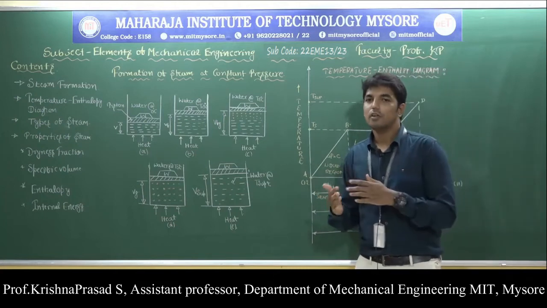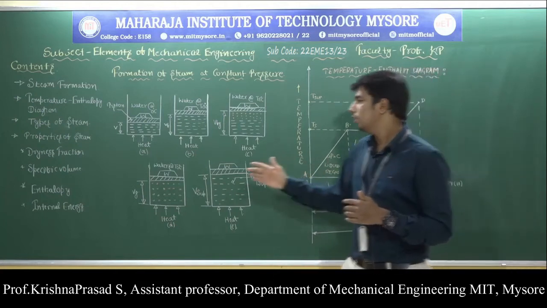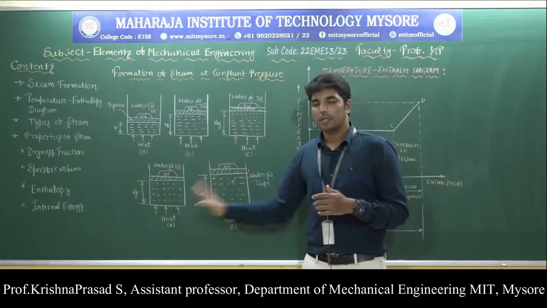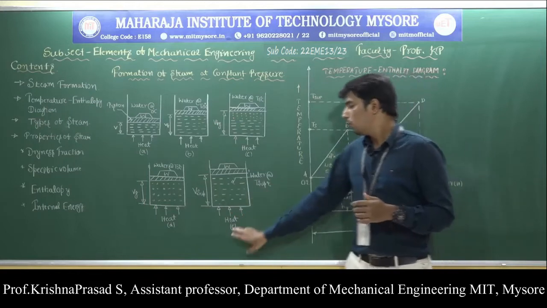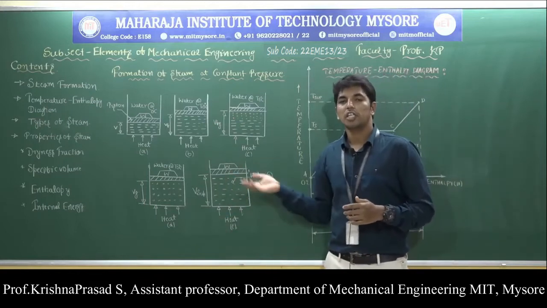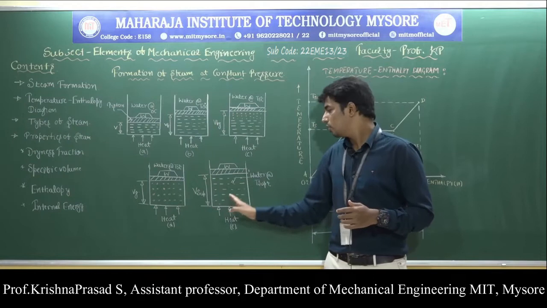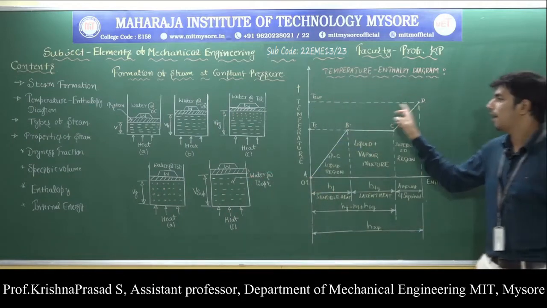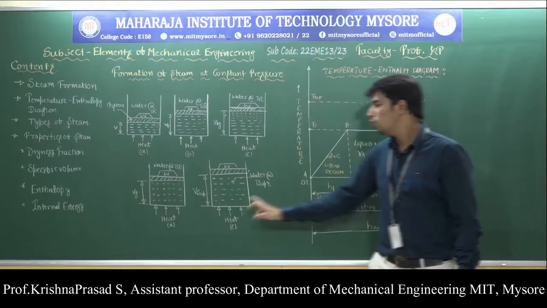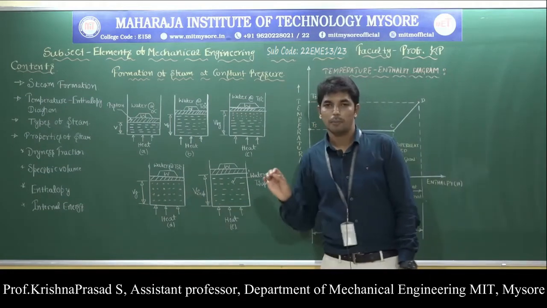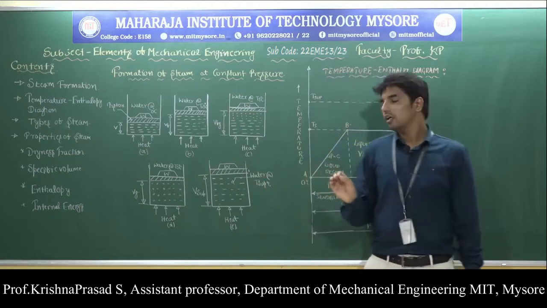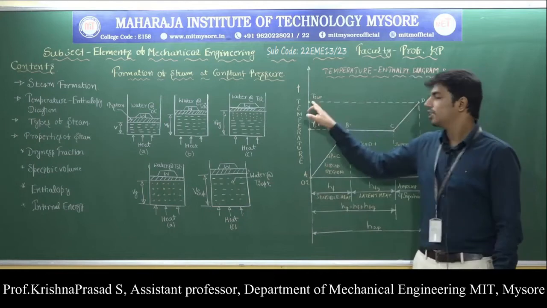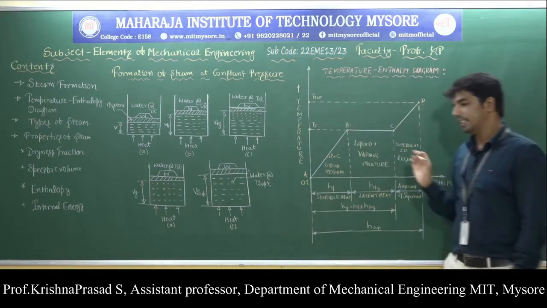I will tell you later what exactly the enthalpy is with regard to the latent heat of evaporation and the latent heat of the superheated condition. So when dry steam is heated above the saturation temperature, both temperature and volume increase. The increase in temperature is represented by TSUP, and the increase in volume is represented by HSUP. So this is regarding superheated steam. The condition of steam at the superheated temperature is called superheated steam.